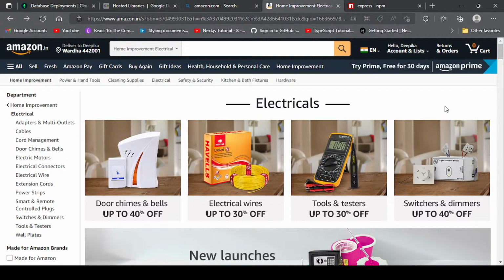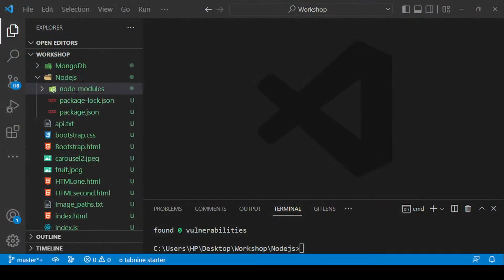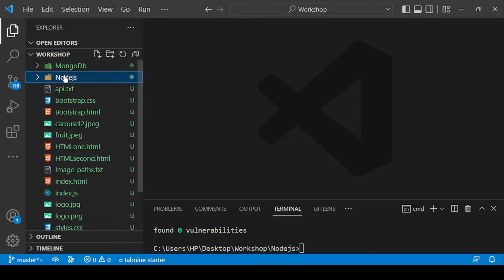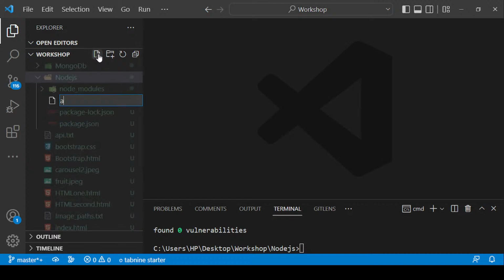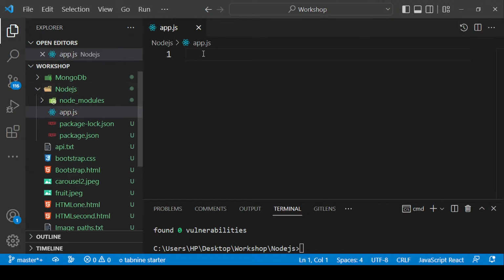So for that I need some packages in my VS Code application. Before that, one more thing: I will create one file called app.js. app.js is my main JavaScript file that will have our JavaScript code.